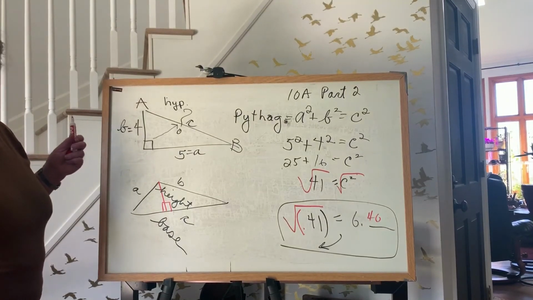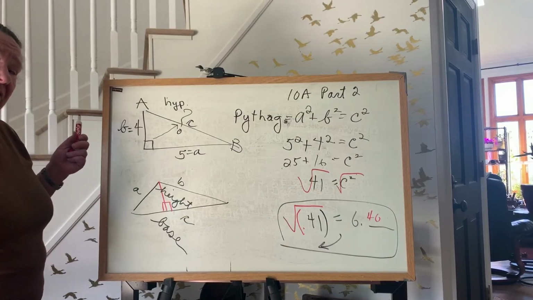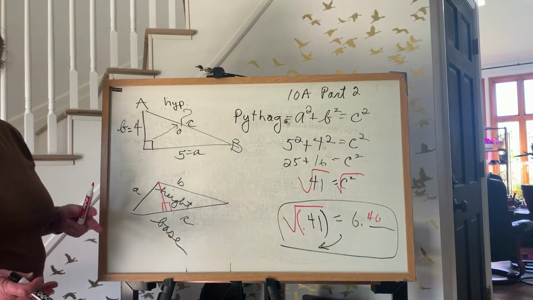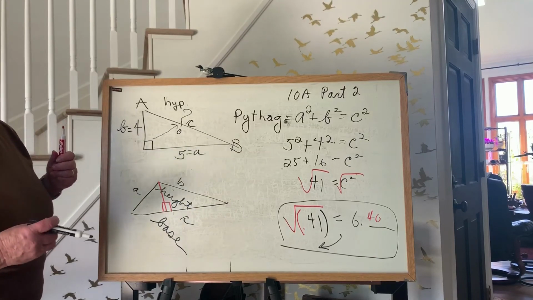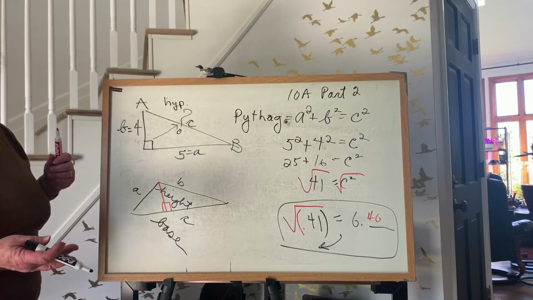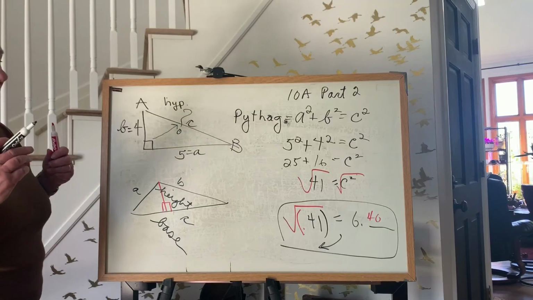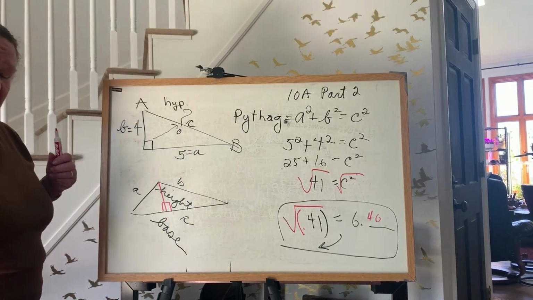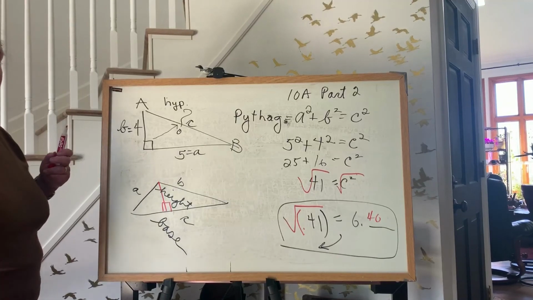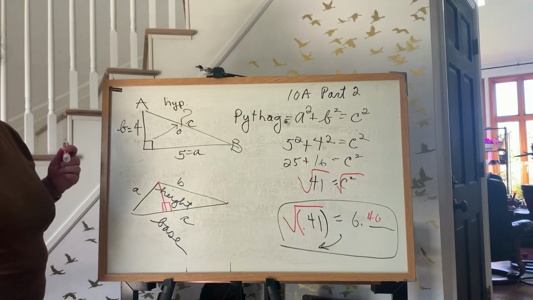So that's it for the first part of 10A. There'll be 2 links for that, and I'm going to cover solids, which start on page 585 reading. And I took those problems out of the 10A assignment and put them in with the 10B assignment, the solids. We'll do those on the next video.